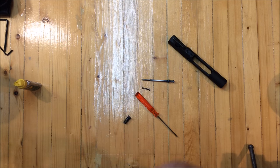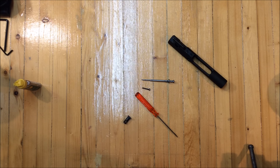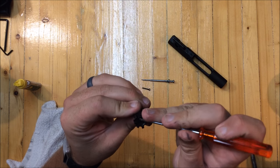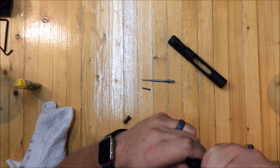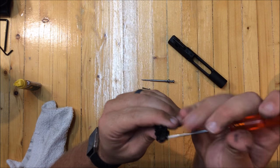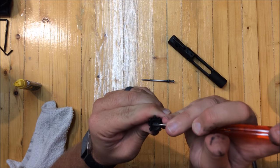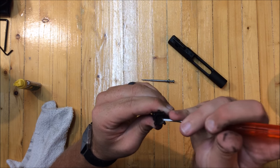A couple of things to test: the spring — we can take a look at that — and the actual extractor, to see if it's got good spring tension. I like to just push down on this; it feels pretty stiff, which means it's working just fine. This right here has a spring that takes it out after it catches around the round when it fires, and the push-pull of this is what flings the round out.